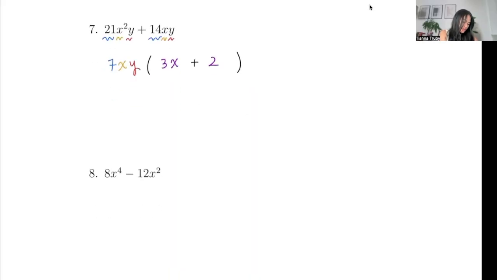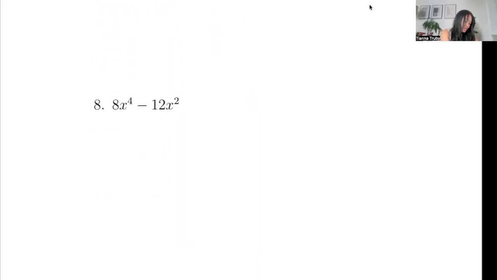Doing good so far. Let's take a look at our last one. We're going to look at our numbers. Again, this guy's a little bit tricky because they're both even. So you could pull out a 2, but again, greatest common factor. So we're going to pull out a 4. In this case, when we take a look at x to the 4th and x squared, we're going to pull out an x squared. Inside of our parentheses, we're going to keep the subtraction. And then we get 2x to the 2nd. Remember, we want our exponents to add to our original. And then we are going to get minus 3.